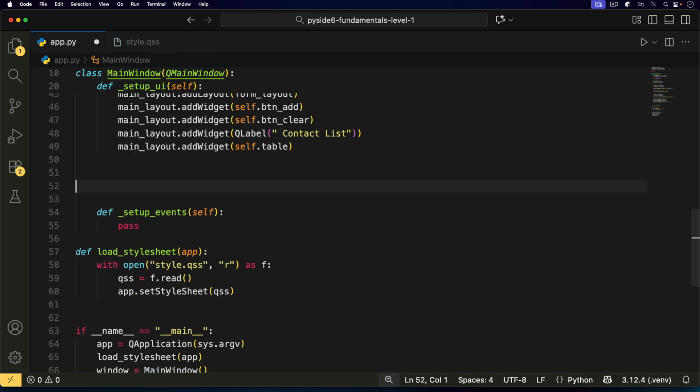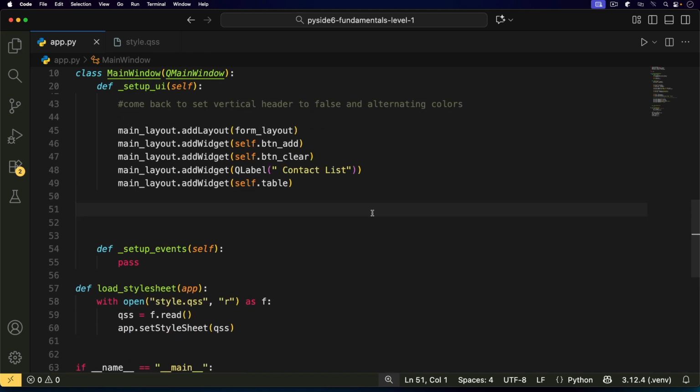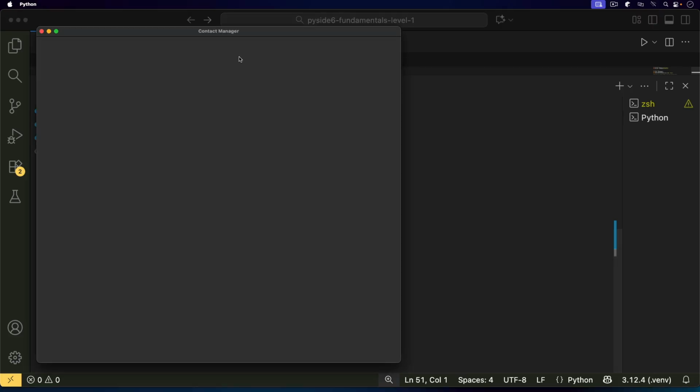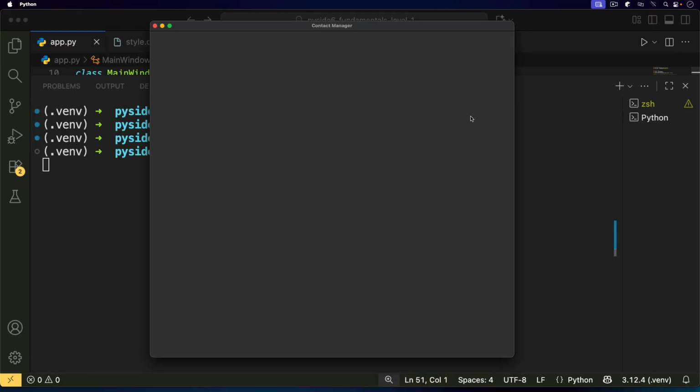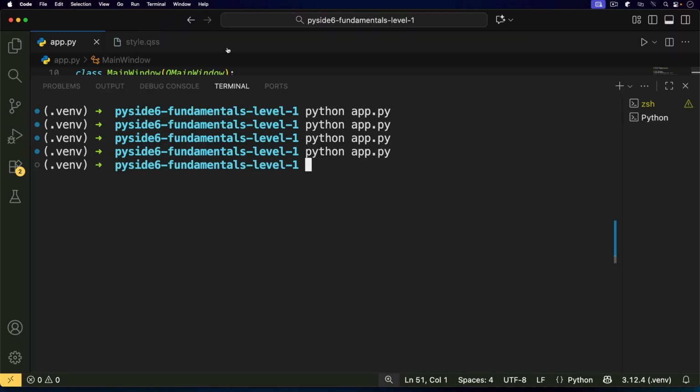In order for us to see all these changes, let's save this, right? If we execute now and we see this window, there's nothing here because we're missing two things. Remember what we did in the last one? We're missing the central widget. We need to add the main layout, because we have the central widget. We have not added the main layout that has everything in there, and we need to set that central widget.